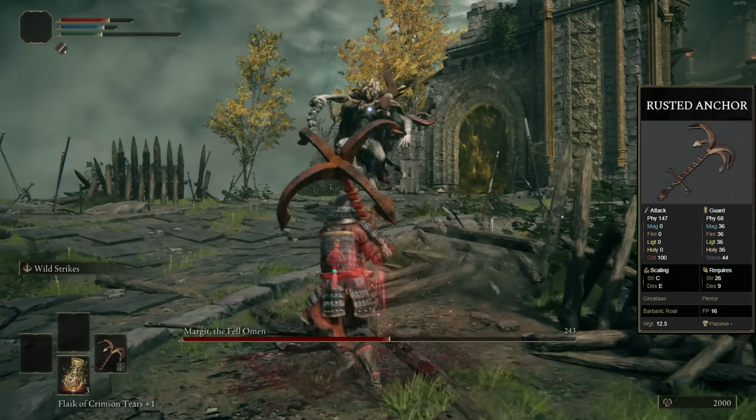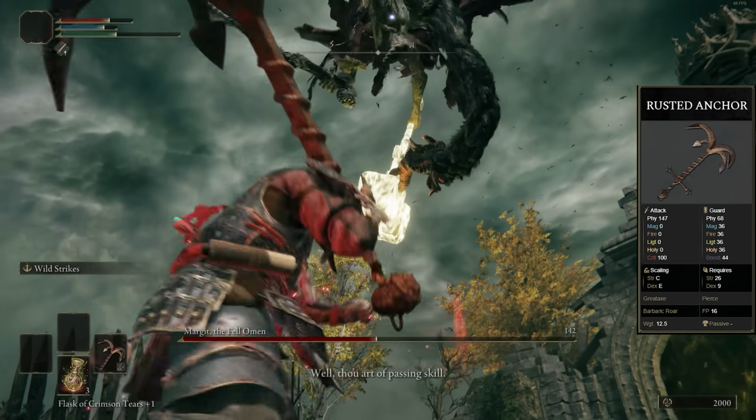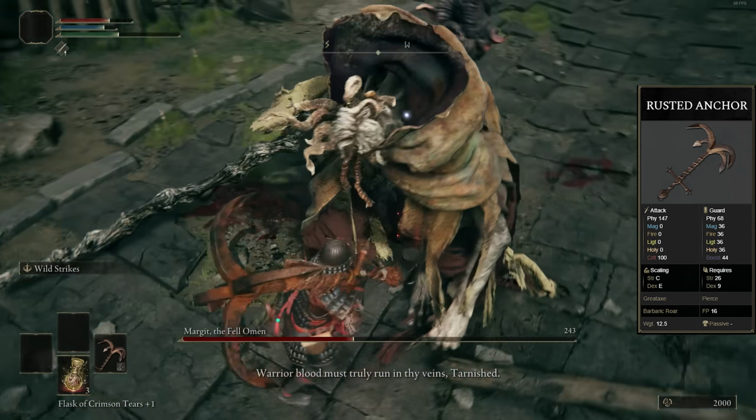But one thing that the Rusted Anchor actually does get over the regular Great Axes is that it gets access to piercing damage, which I mentioned earlier in the video. Piercing damage is probably the best damage type in the entire game.